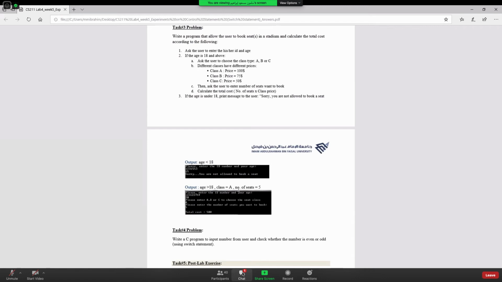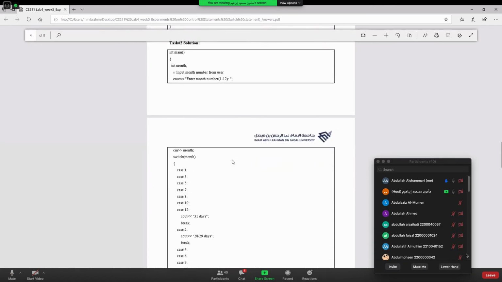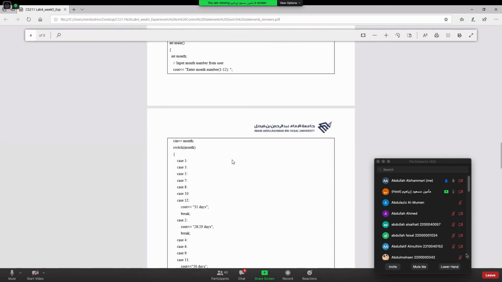Otherwise, if the age is less than 18, you will print, sorry, you are not allowed to book a seat. So please make sure to solve this quickly. It's an easy one. This is the solution.